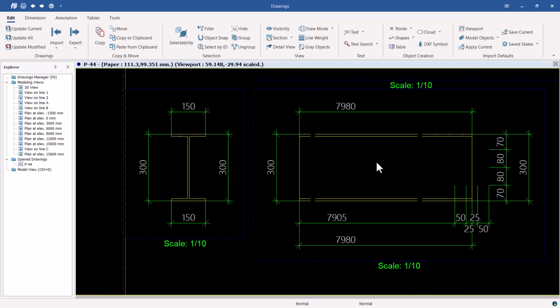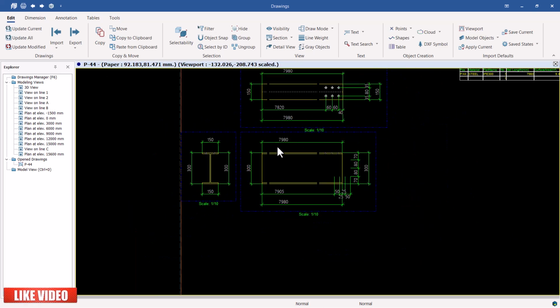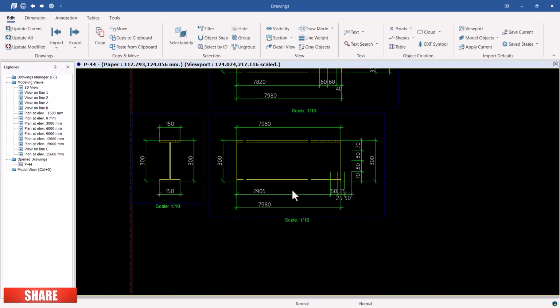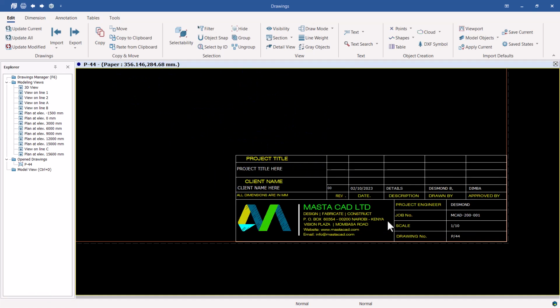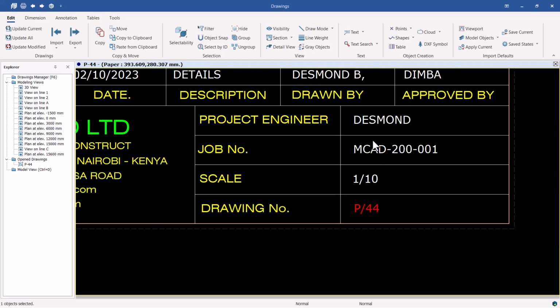It has been split into 3 because you don't need the full length of the 7.9 to fit on this paper. By default, COMOSYS will try to customize it to fit on an A4 paper. This is an A4 paper, and you can see our title block here. We have the drawing number, we have all that.